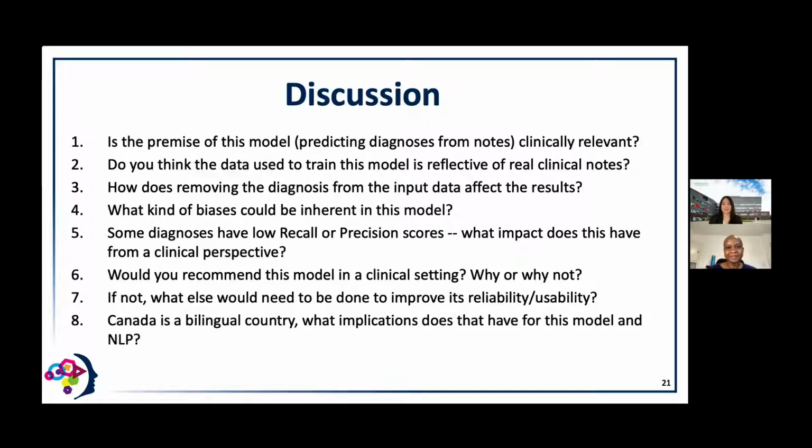But of course, in reality, there are many more diagnoses that a doctor would be able to come up with versus this model. But the idea of it, I think, would be clinically relevant because a lot of times if a nurse, let's say, is doing a clinical assessment, they might be able to write down or speak out all the different symptoms of the patient, but they might not immediately know what the diagnosis is.